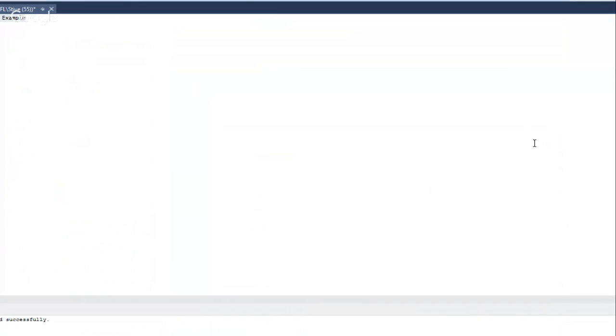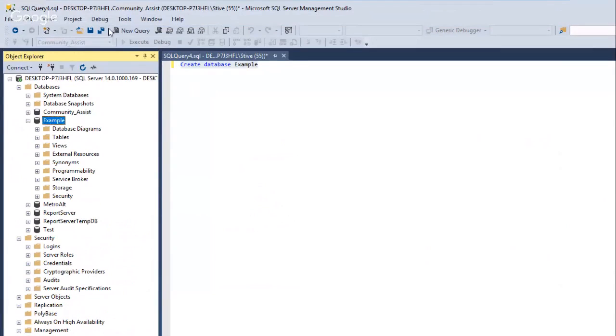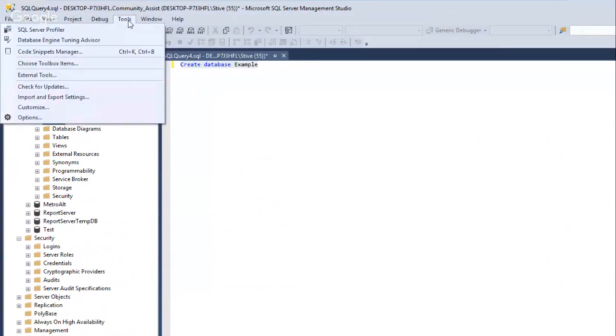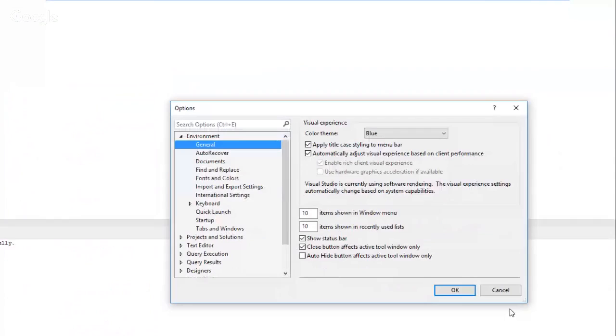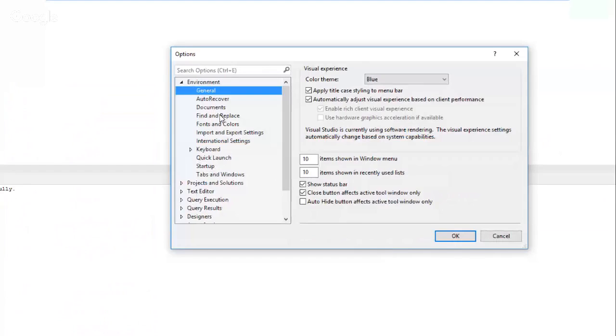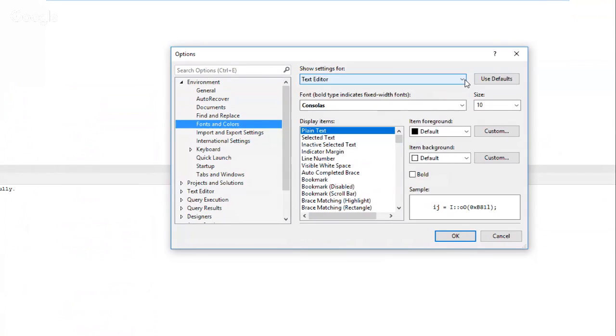Yeah. So can we take a side options text editor to make the font readable? Yeah. What is it? It's Tools, options. All right. So text editor, fonts and colors, if it'll let me there.